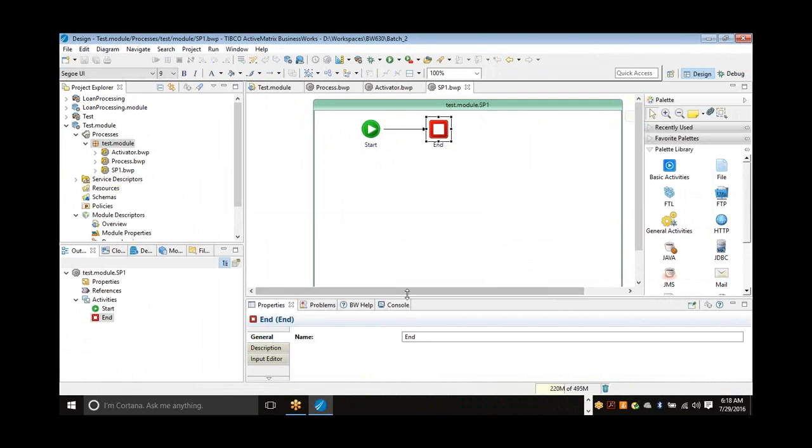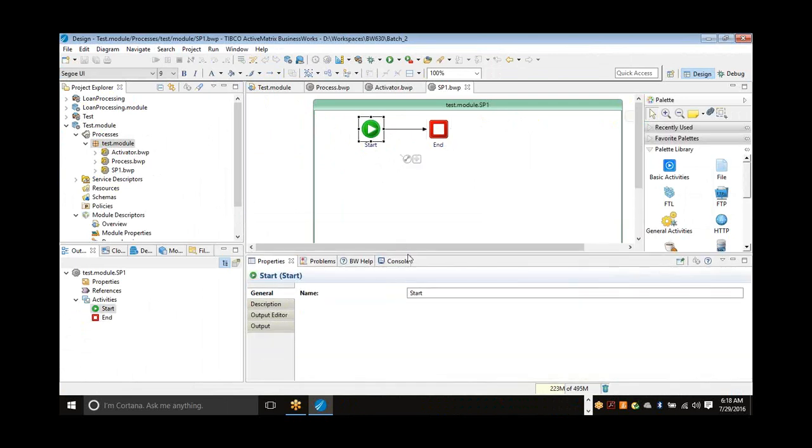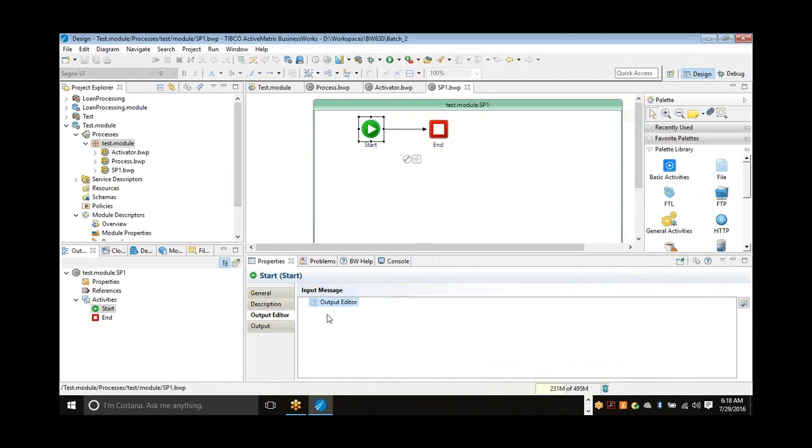But the different thing is, whenever we create elements in the output editor for start activity, we definitely need to give a schema here. We can't simply add the element here.